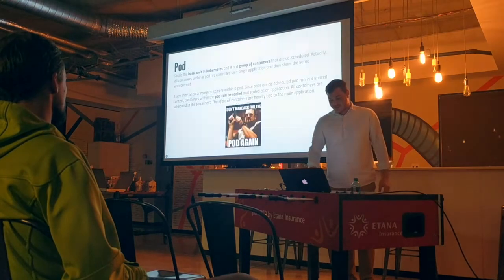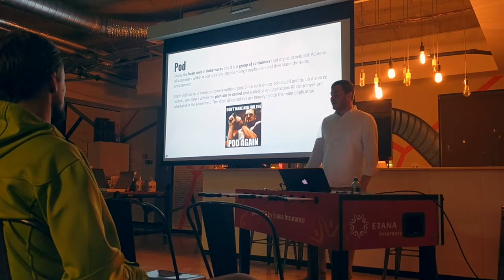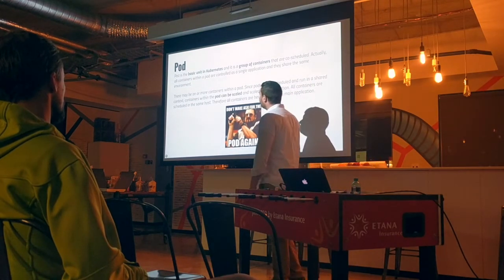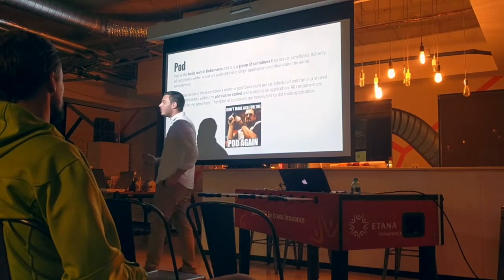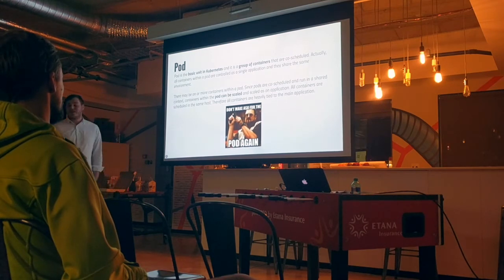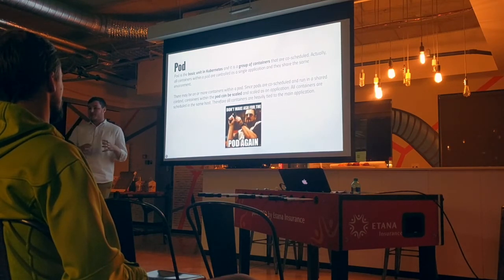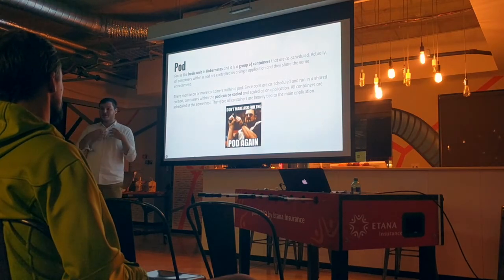So great. On Kubernetes, there are some concepts we have to understand. A pod is the basic unit. For all purposes, we can just talk about a pod as a Docker container for us. You can have multiple Docker containers in a pod. If you want your Nginx server next to your Node app, next to your small database, though don't put a database in the container, but anyways, this is what a pod is. So let's think of a pod as a Docker container.